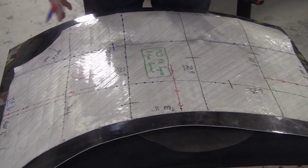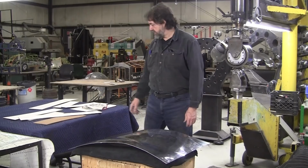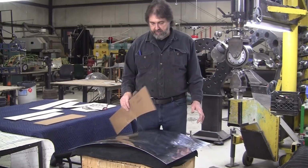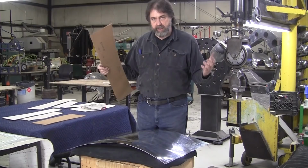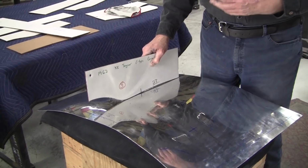All right, we got the panel all marked now. We've got all where the gauge locations are going to be, and just to show you, when it's in this arrangement here, the arrangement is way off. That's where that gauge goes right there, and this is the relationship. When you have it too much this way, you have to bend it this way and it will bring it up that way. So you can see here number 23 goes right here, and that's got to come up that much. That doesn't have to be stretched up. That's now all arrangement now.